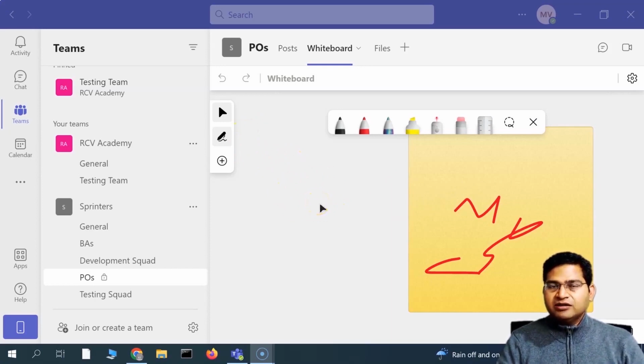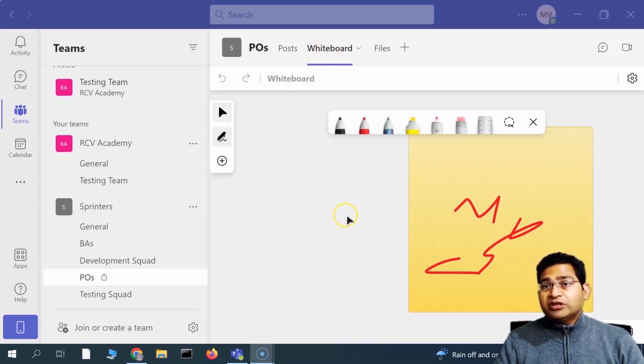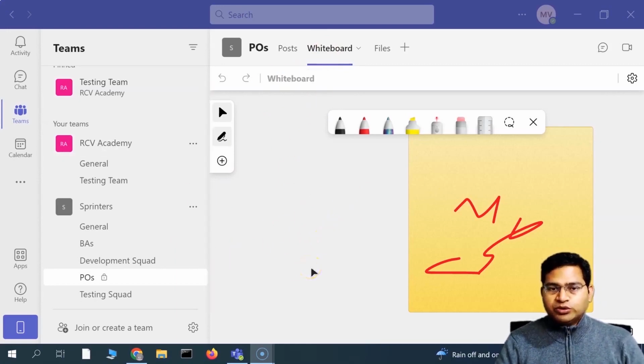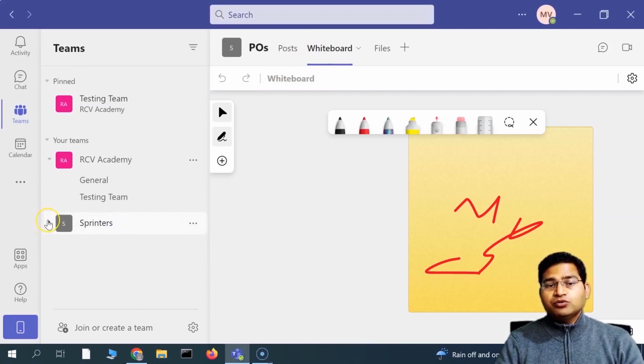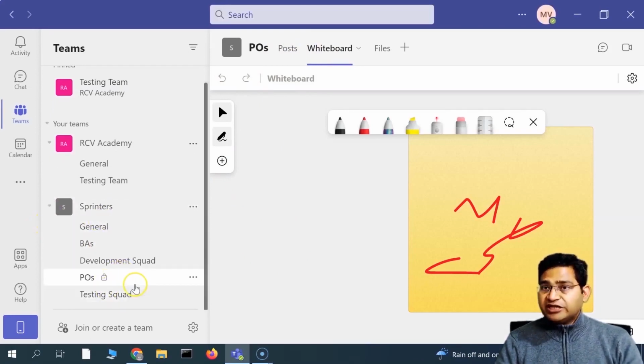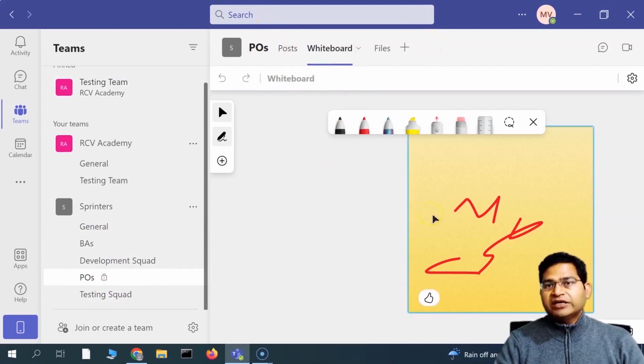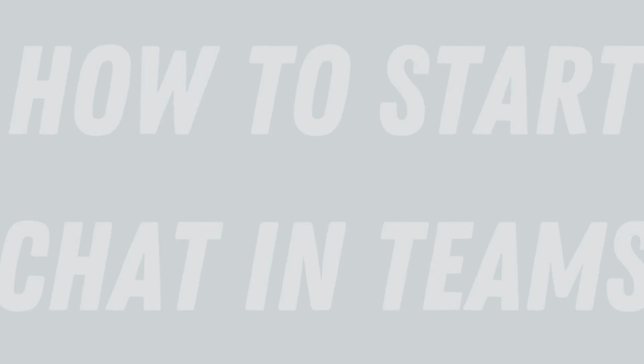But in the next tutorial, I'll try to add some new, extra users in this particular instance, so we can see how people will work collaboratively and different apps will explore, and we'll explore a lot more apps and productivity tips as part of this whole tutorial series, and what all you can do within Teams. So this is basically all about how to add teams, how to add different channels, customize the channel, add different new apps in the channel, and work together as a team collaboration.